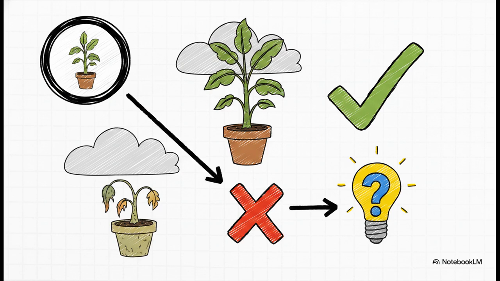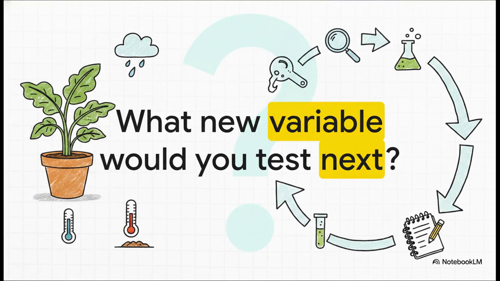And honestly, here's the best secret of science. A rejected hypothesis isn't a failure. Not at all. It's a highly successful step in learning what doesn't work, and it guides you directly to a much better question. In science, being wrong is just another way to win. Science is just a continuous loop of asking questions.